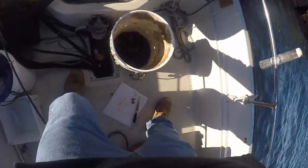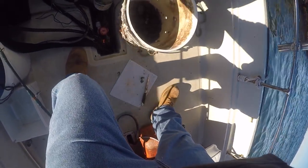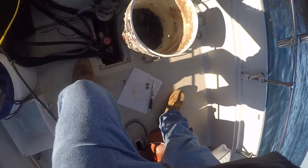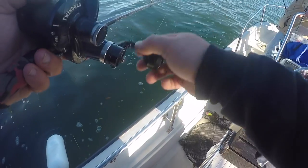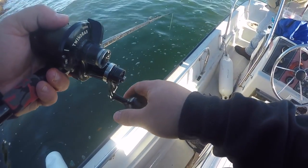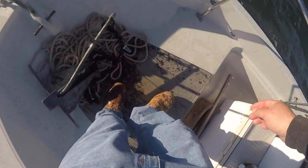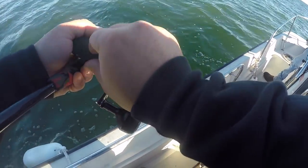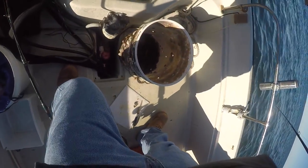Okay, so the problem that we're having here is when we came out, it was dead glass calm, as you can see by the first couple of minutes of the video. And now the wind started picking up a little bit. And Danny's anchor, from him getting it stuck in the rocks and then ripping it out so many times, looks like this. Bent to shit. So it wasn't actually hooking onto the bottom. We were kind of just sitting because there was little current and not any wind or waves.